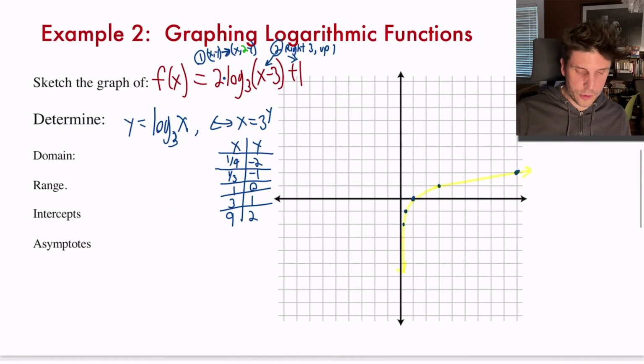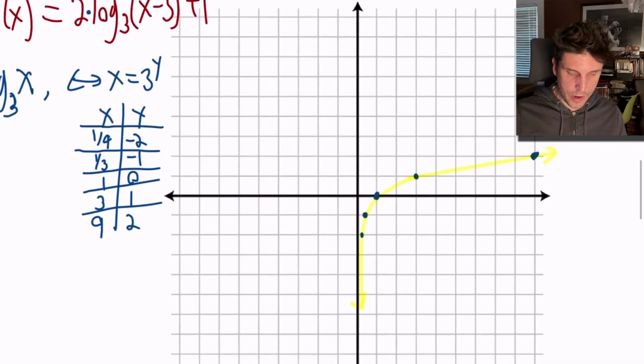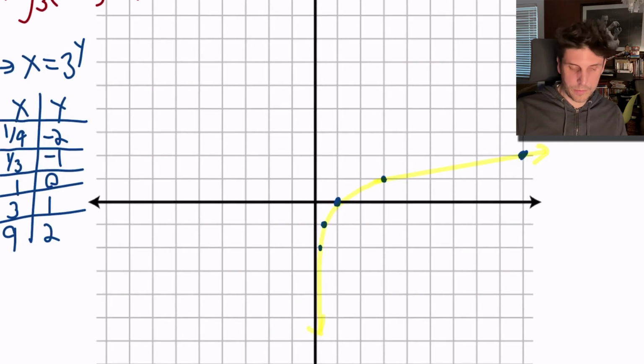Now, when we go to apply our transformations, we have to multiply. The first thing we have to do is multiply all the y values by 2. So I'm going to graph my final graph in red. Anything that's a y value, x is going to stay exactly the same. This first one, y is -2. When I multiply that by 2, it's going to go down to -4. -1 goes to -2. 0 stays. And 1 goes to +2. And 2 goes to +4.